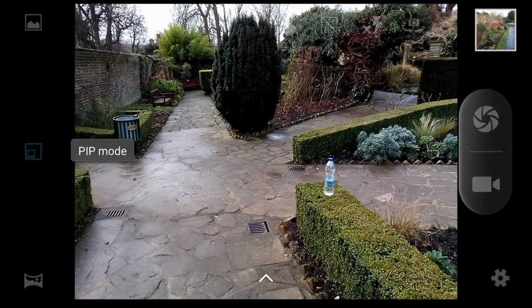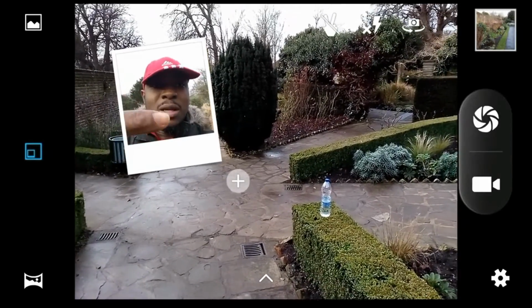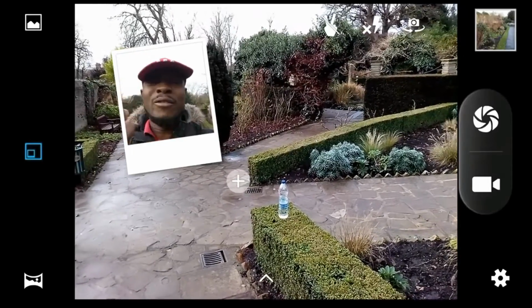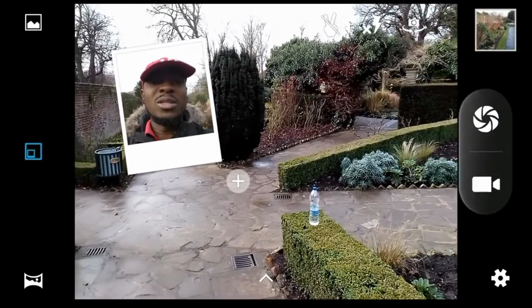This is how it looks. That's the sample. You can actually see me. So if I'm taking this picture, I'll be showing just like that. I've seen this in Chinese phones too, so there's no big deal. And the last one is the panorama mode.